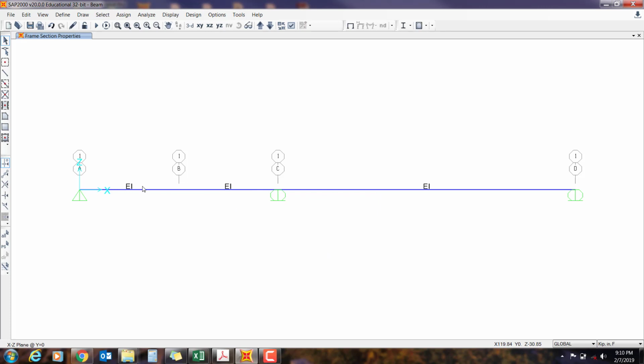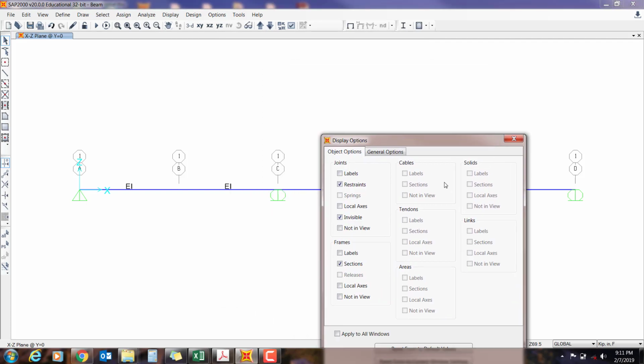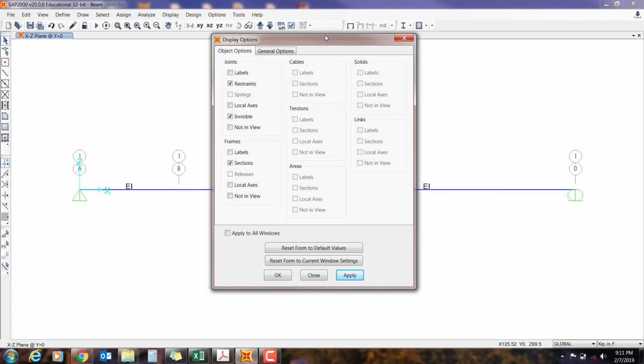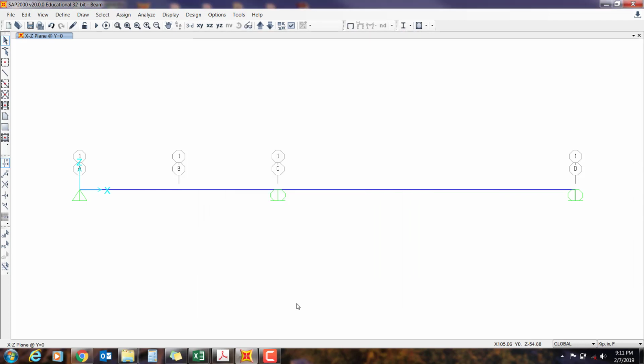You can always go back and verify what sections have been assigned by clicking this icon here, which defines things that you want to observe for joints and frames and other types of elements. So for example, if you want to see the section labels for the frames, the sections that apply, you hit that and you can see EI, EI, EI. Now you can remove that, and now it's nice and clean.